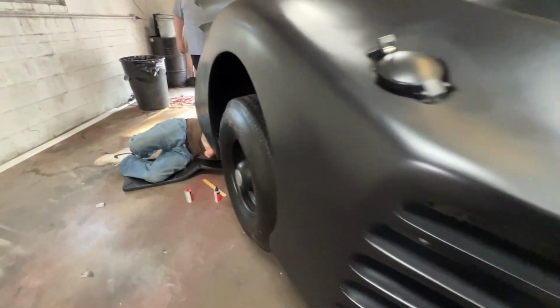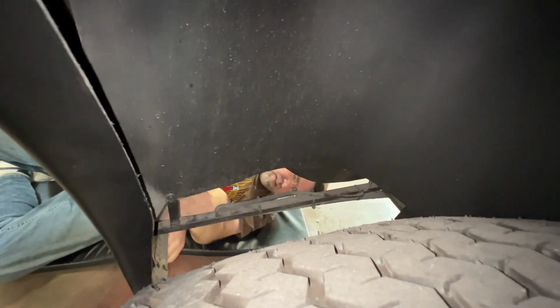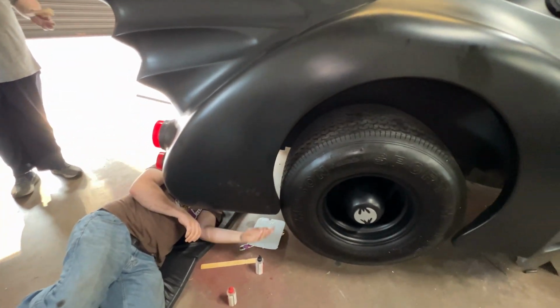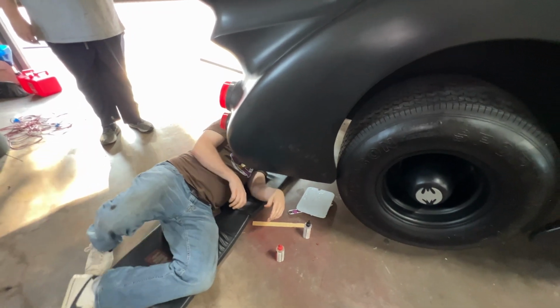How's it going down there? You sniffing glue? Yes. Technically he is, Jack. Yes. I have the solution. The solution is more goop. Don't get that on your hands. Oh, yeah, I'll be fine. No. You got to get that off your hands. You got to be wearing gloves. You can't get that on your hands.